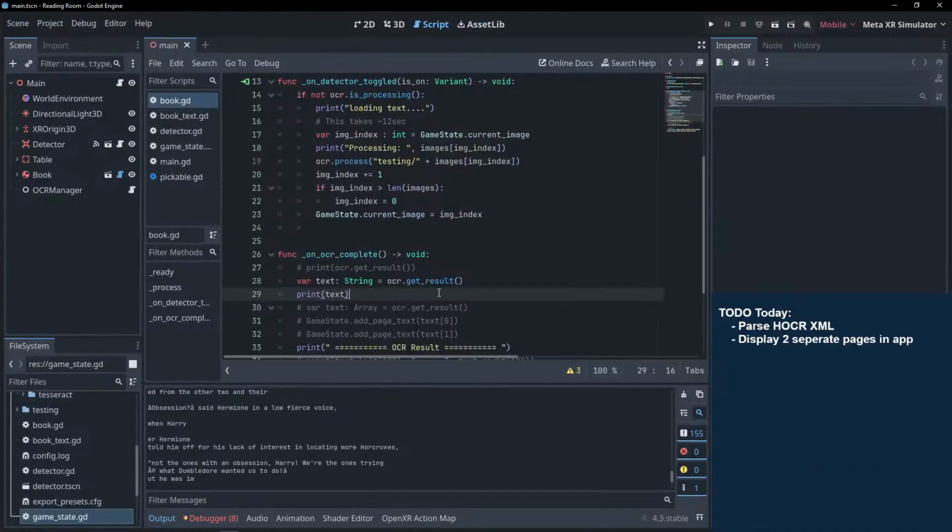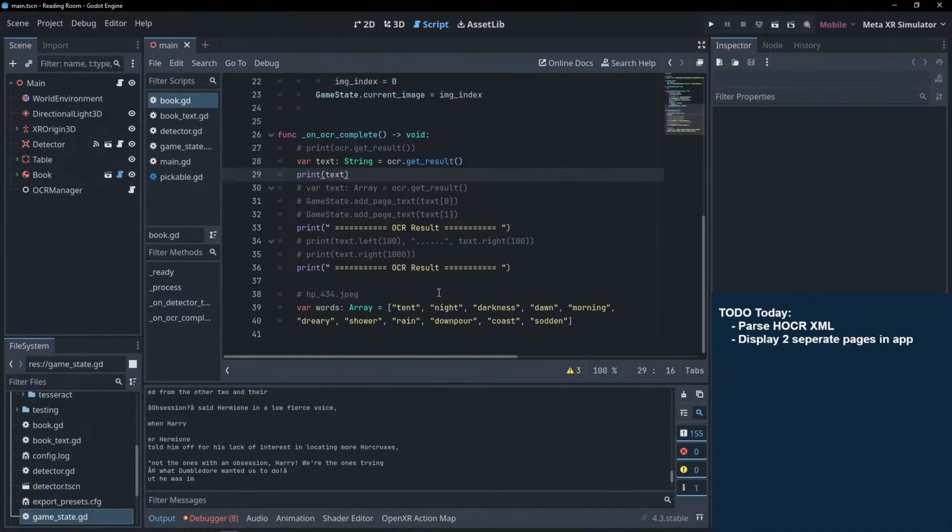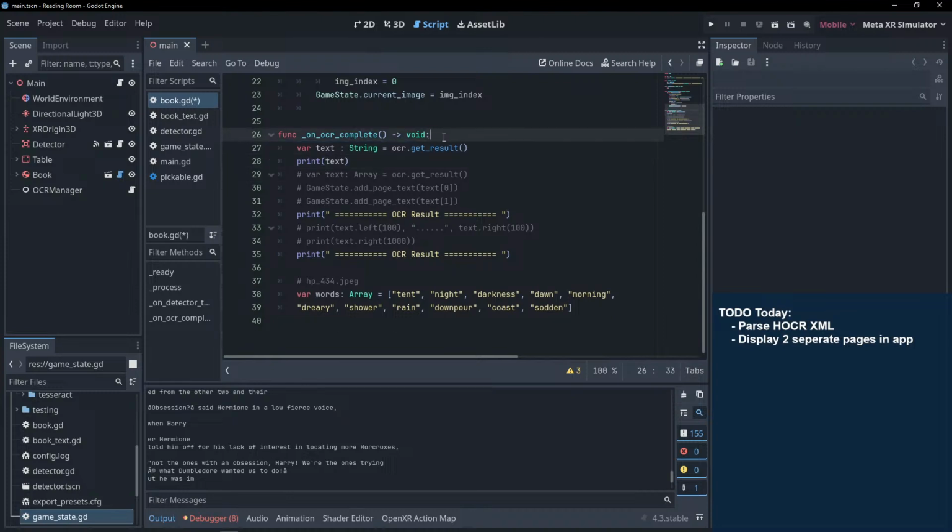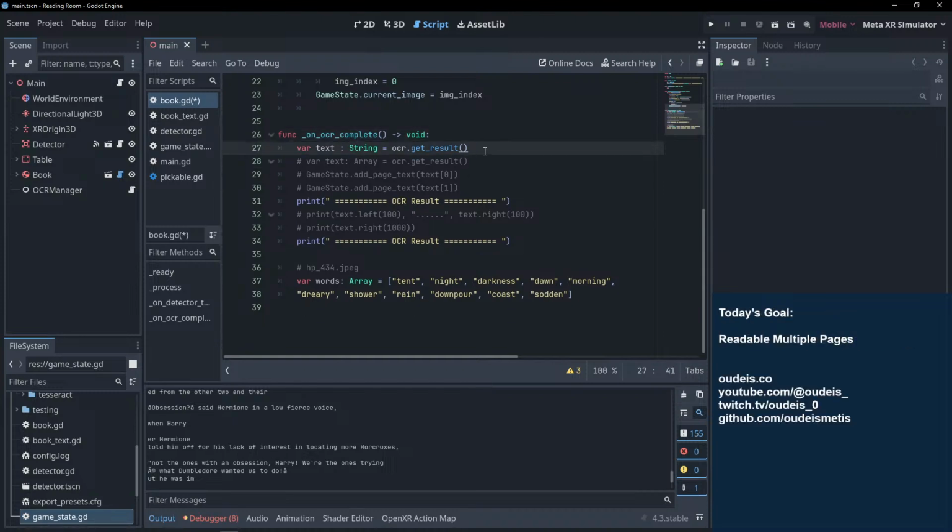Actually, so, fine. Let's get rid of that print statement. We are printing this, that's working.